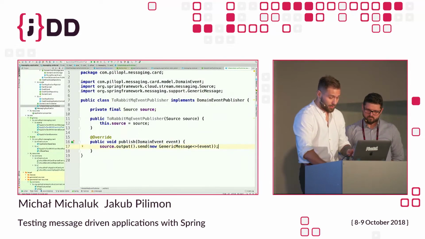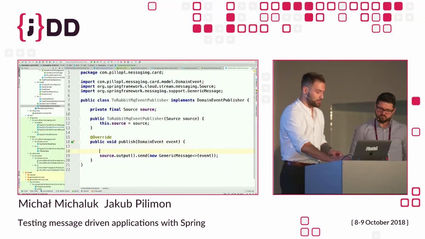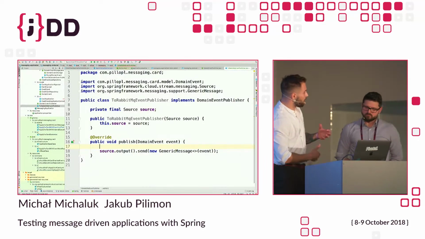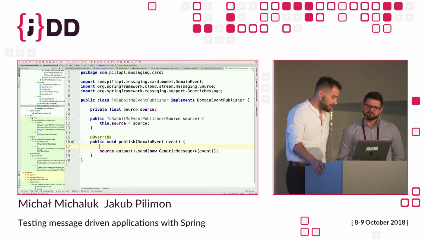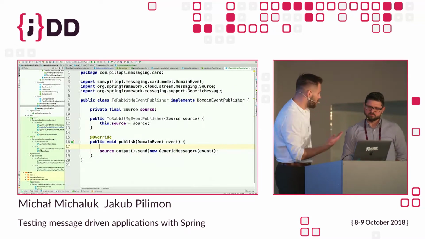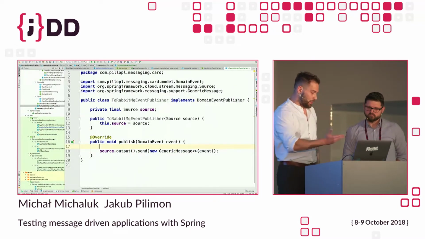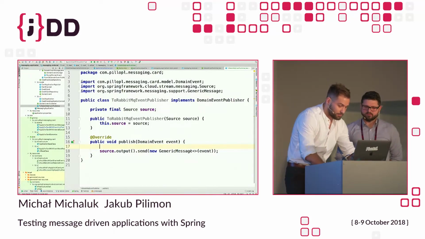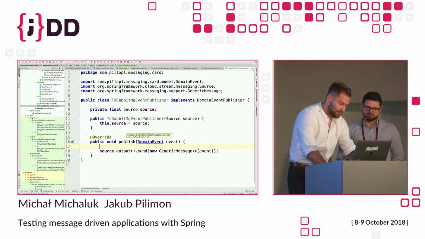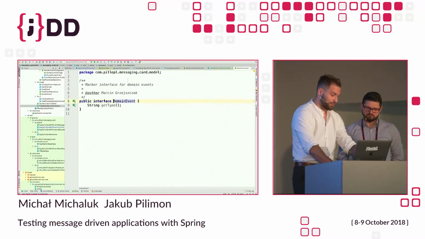And then, you know, in HTTP communication, you have this kind of metadata, those headers, like MIME types, content type, content length, things like this. Maybe in messaging it would be good also to indicate what the type of this event is. Yeah, sure. We don't need to look inside the payload to filter out. And you have this DomainEvent, which is, I guess, a marker interface for domain events.